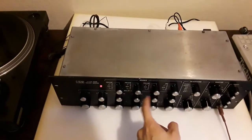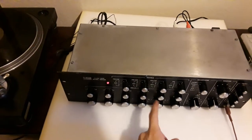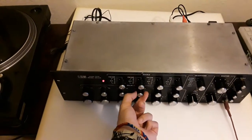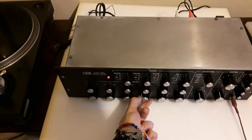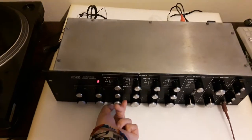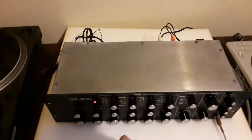There's just a little bit of noise, some sort of filler in here when you switch from left to right. That's your speaker level. And that's the only thing that I can see. You can push them all up, and it's going to sound amazing. Check that out.